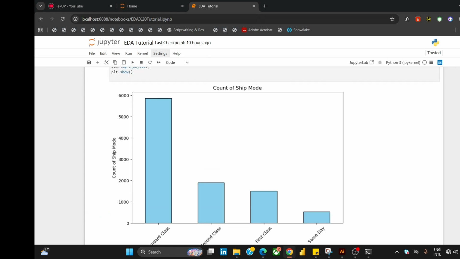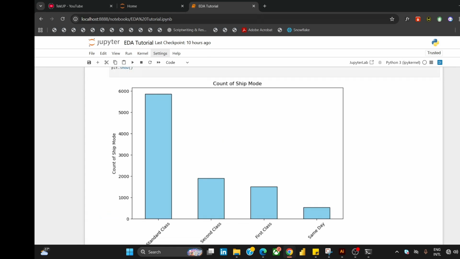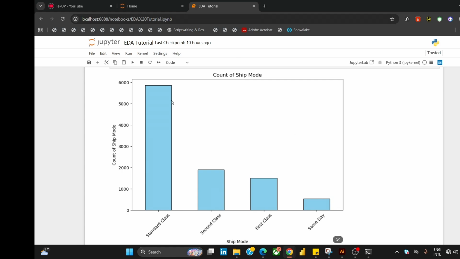Now, using this insight, we can write a short story about this, and we can also give business recommendations. So let's go ahead and do that.